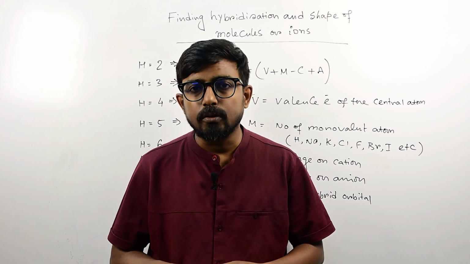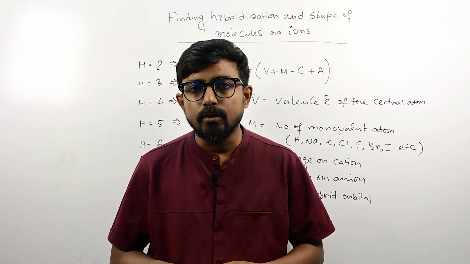So we will continue with the next one, number 4, that is BeF2. Now what is the value of H? That is half. The number of monovalent atoms is 2, and what is the valence electron count of beryllium? The configuration will be 2, 2. So the valence electron count is 2, monovalent is 2, so the value of H will be 2, and 2 means sp. The shape of BeF2: there are 2 atoms, so it will be a linear shape.